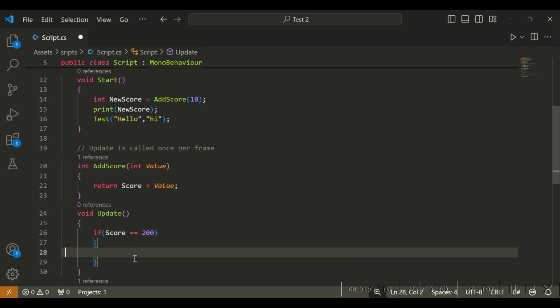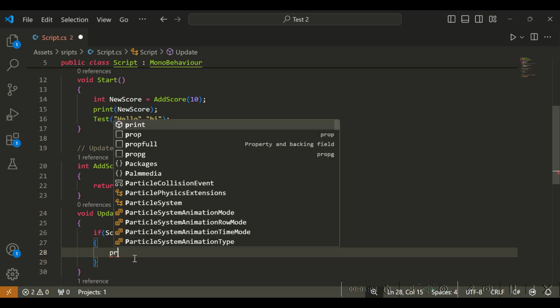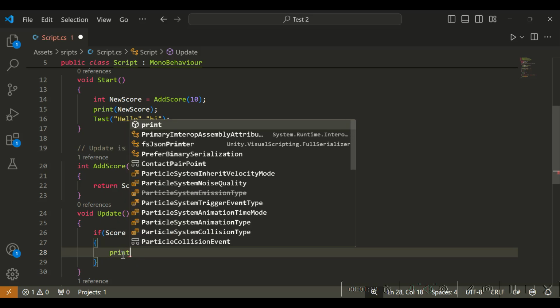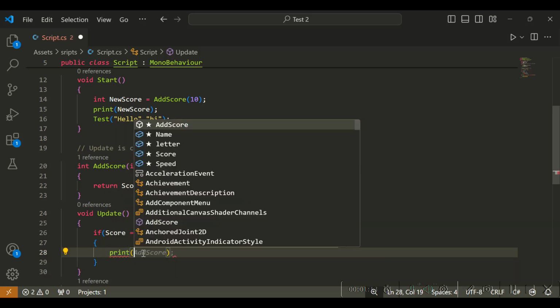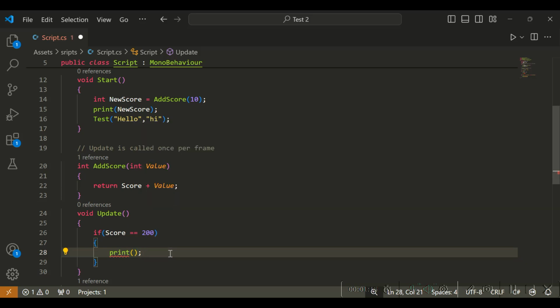So now let's just print. Whatever we write here will be executed if this is true. So let's print player win.